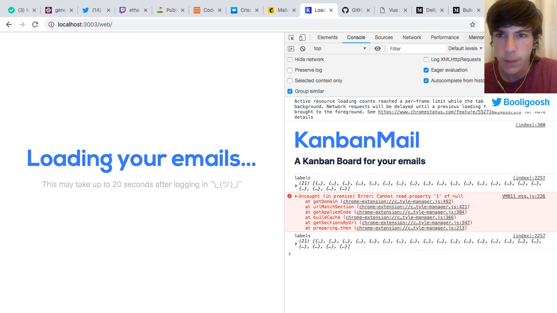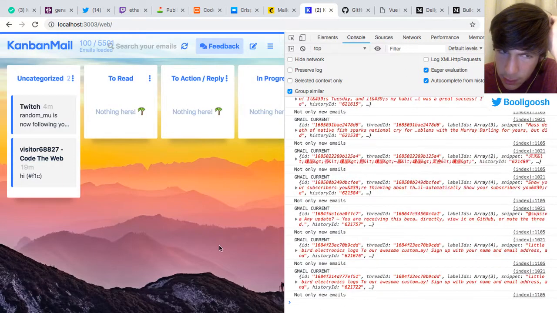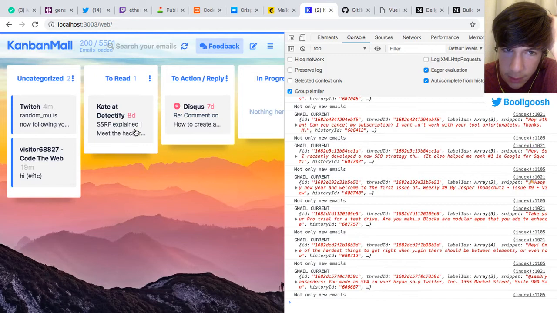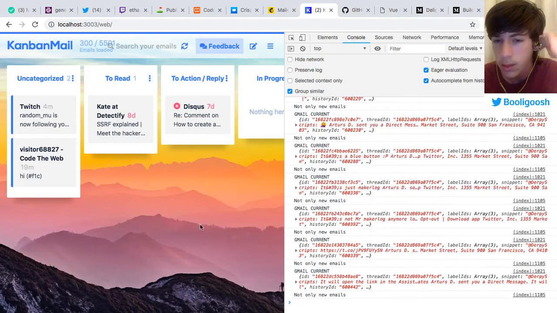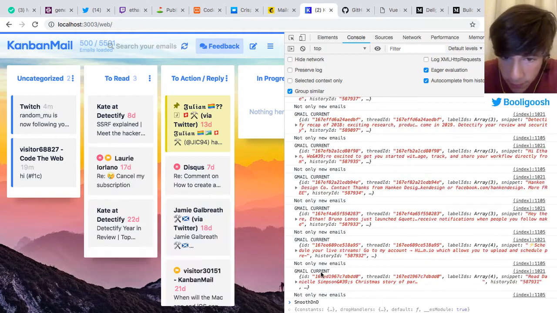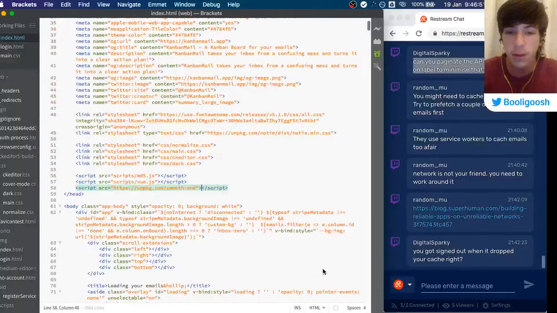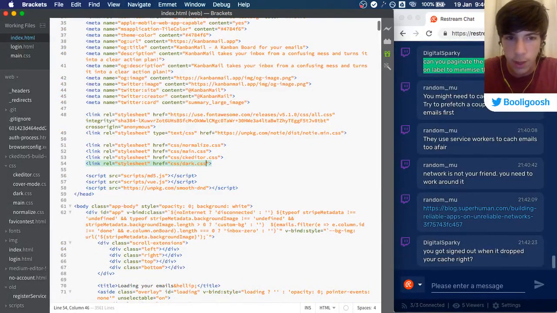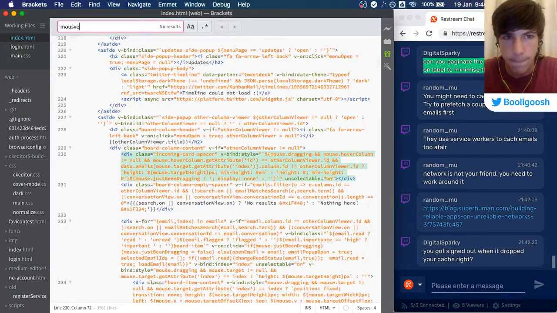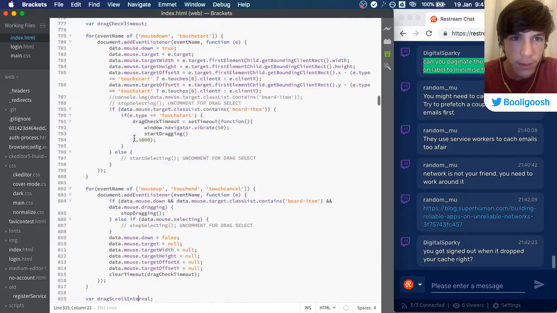What's happened to... is it loading it new again? Because it does actually cache the emails. I must have accidentally stopped that or something, I think. But, okay, we have a thing called Smooth D&D, oh my gosh. Okay, well that's a good start. So you know what I'm gonna do? I'm actually gonna, whoop, now smooth. And then I also have some other things here.